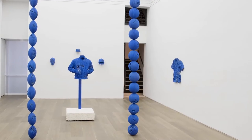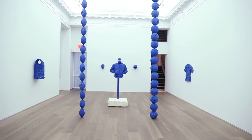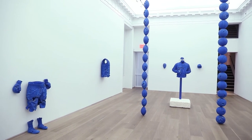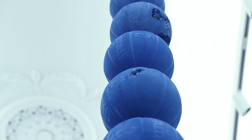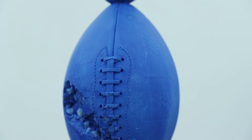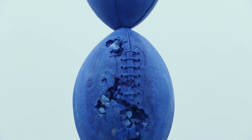The exhibition is comprised of two floors. On the first floor, we're confronted with two column works — a football column on the left and a basketball column on the right. They appear almost like the balls are suspended on top of one another. When we get up close to them, we notice that there are erosions into the surface of them and they're formed out of this really elegant calcite crystal.